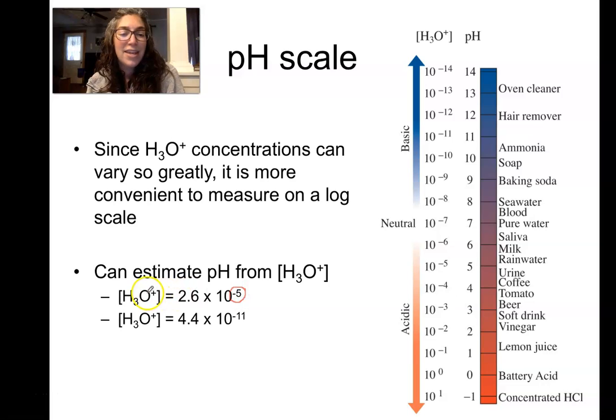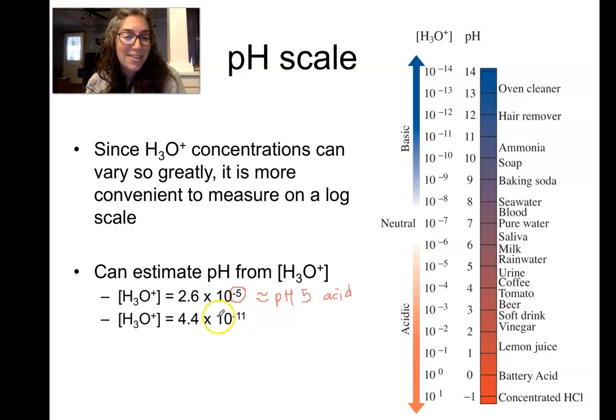So in this case, if the hydronium ion concentration is 2.6 times 10 to the negative fifth, that is a pH of about 5. Would that be acidic or basic? Well, anything below 7 is acidic. Any pH below 7 is an acid. Above 7 is basic. Hence the meme, she's a 10, maybe on the pH scale, because she's basic. I can't do it from memory.